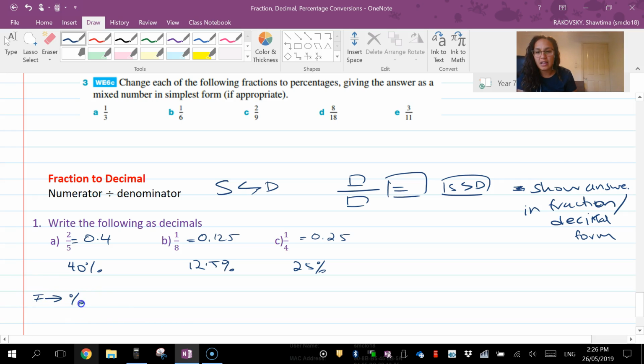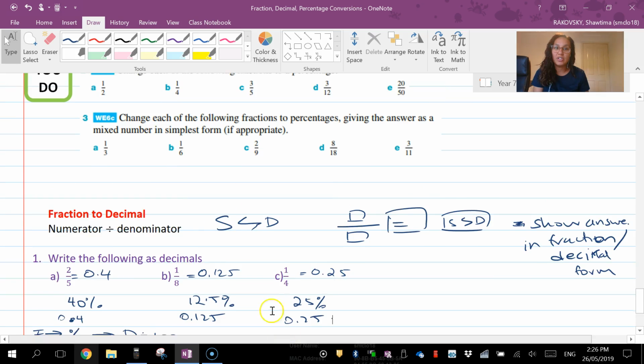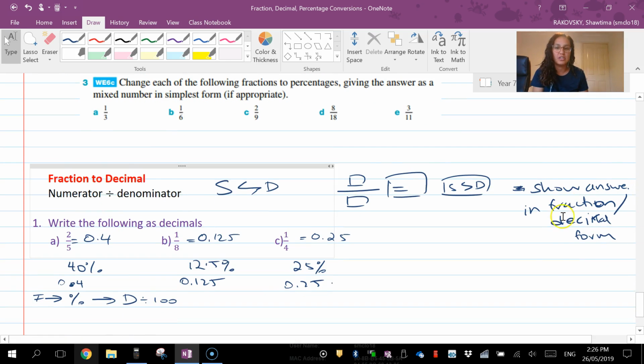That was what I was referring to by saying write your fraction as a percentage and then convert to a decimal by dividing by 100. If you took each one of these numbers, 40 gives us 0.4, 12.5 gives us 0.125 and 25 gives us 0.25. So that is a way of going from fraction to decimal without having to use a calculator. You take your fraction, multiply it by 100 to get your percentage, and then convert the percentage to a decimal by dividing by 100. That should give you a mental strategy for that.